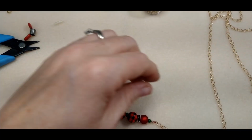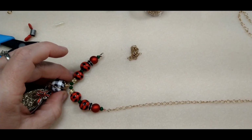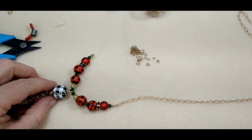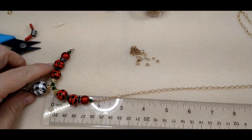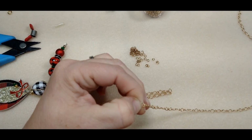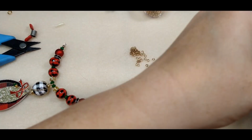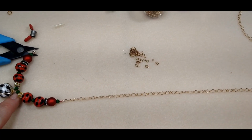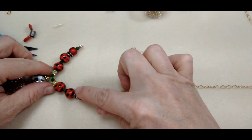Okay, so now I've got my Figaro chain hooked on this side, and I need to decide how long I want this to be. So normally with my multi-strand necklaces, I like to have about 12 to 13 inches per side. So I'm going to take my ruler and I'm just going to measure from here. So 12 inches is right about here, and I think that will be good for where I like them to hang. So you have to do this by your own personal preference, obviously, but I'm just going to cut it off at 12 inches. Now that's not 12 inches from the focal piece, that's 12 inches of chain length, to the end of the chain. So I'm counting this little bit too.